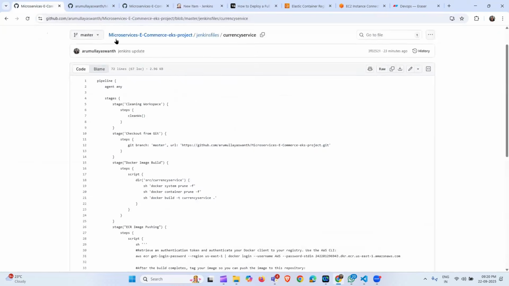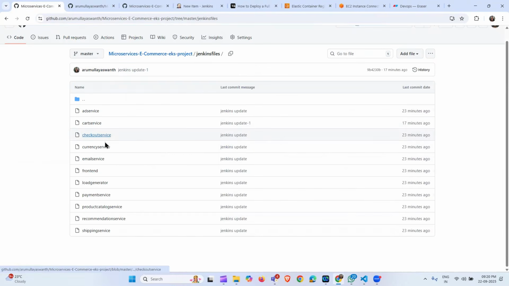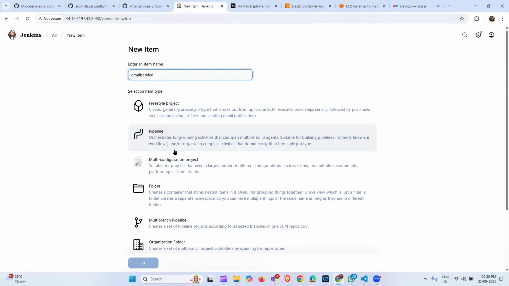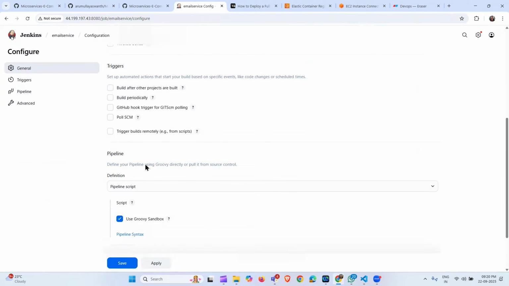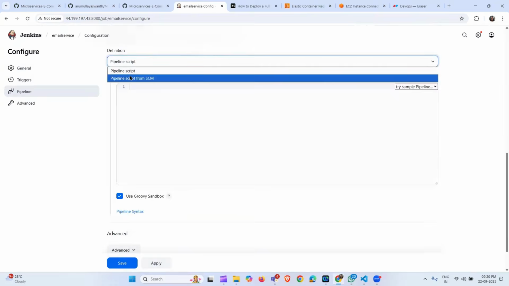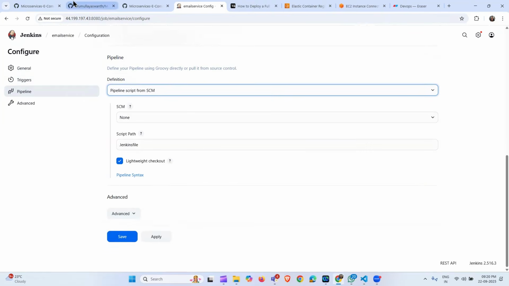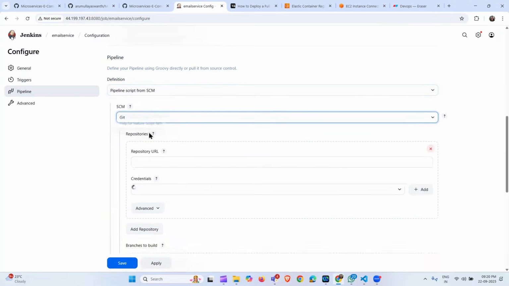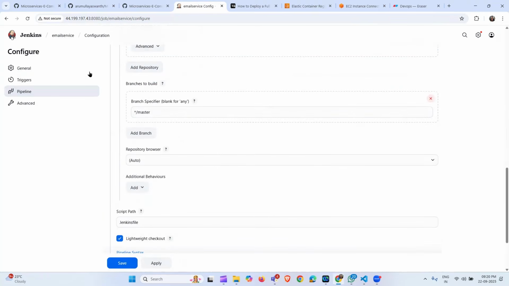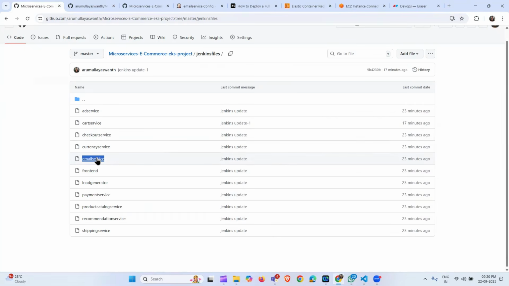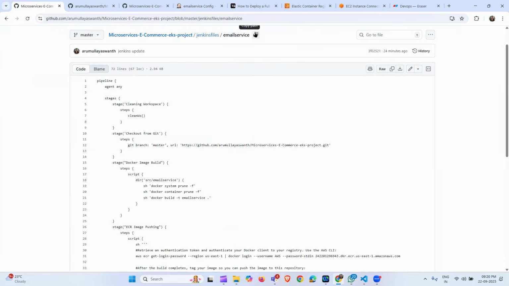Then now email services. Select the pipeline. Click OK. Select script from SCM. GitHub name. Select GitHub. Paste it here. Master, and copy this one.